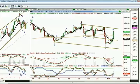Everything says that the market today should have had a bounce. And even though the Dow's only up 40, it's still pretty good action, and it's really good action in the S&P, and very good action in the IBB. And I'm one of those people that, regardless of what position I have, I absolutely do my very best to look at it as objectively as possible. Even if we were long and I had a short position, or short and had a long position, I want to look at that, and I want to look at it as objectively as possible.